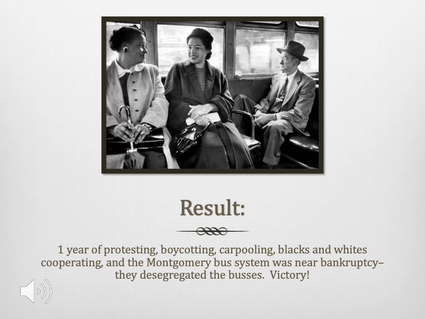And then black Americans went back to riding the bus, and white Americans who had also boycotted went back to riding the bus, and everybody rode the bus. And am I telling you that everyone lived happily ever after in Montgomery, Alabama after that? I am not telling you that. It's a small step in the right direction. A small step led by a few people and pushed by lots and lots of people whose names we will never know. And that is the beauty.